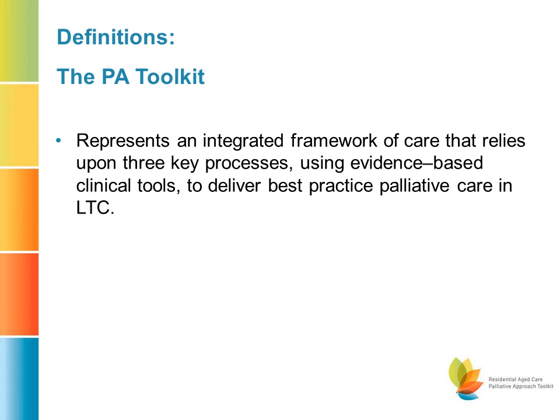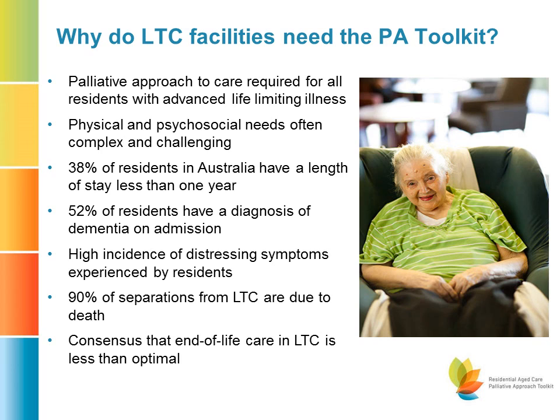So the toolkit's an integrated framework of care that relies on 3 key processes, and I'll tell you what those are in the next few slides, using evidence-based clinical tools to deliver best practice in long-term care. So why would we need that? Why do we need a framework? Why do we need evidence-based tools?